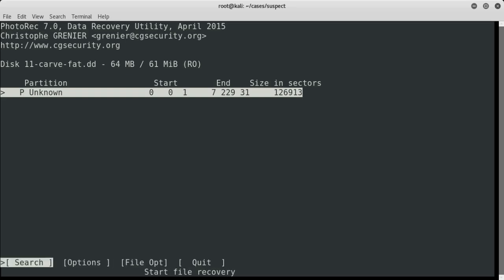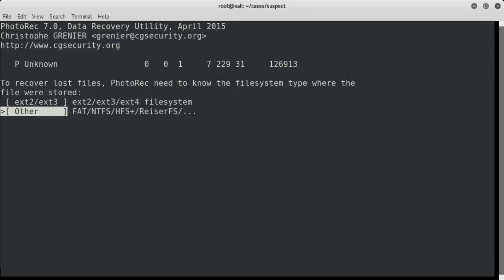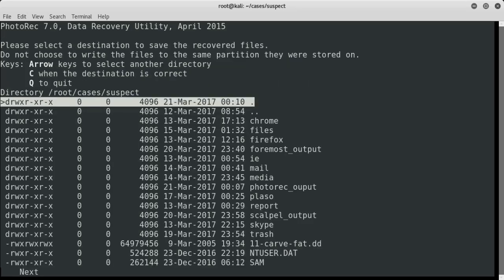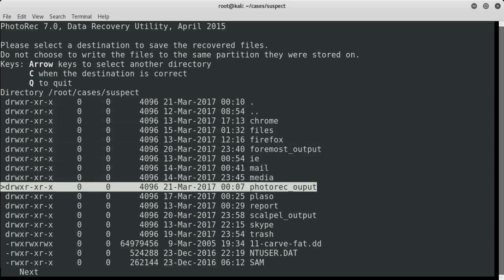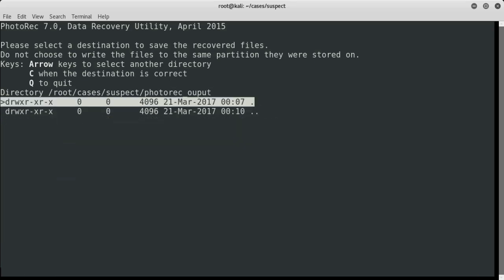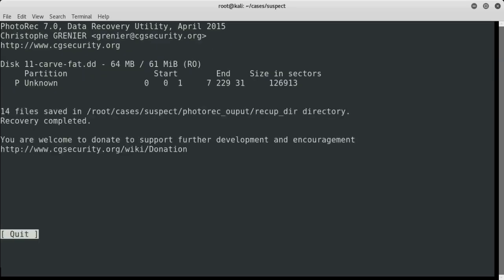So we go back and hit the Search key, and then Other to select the FAT file system. Then we have to choose the output directory where to store the recovered files, and hit C when the destination folder is correct.